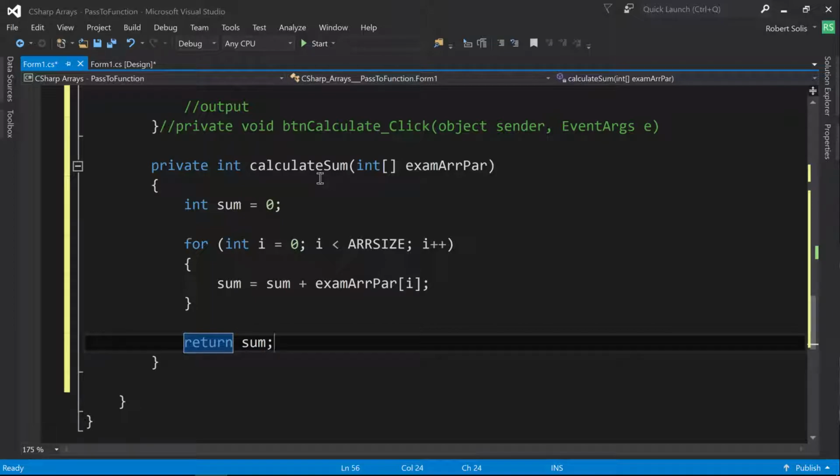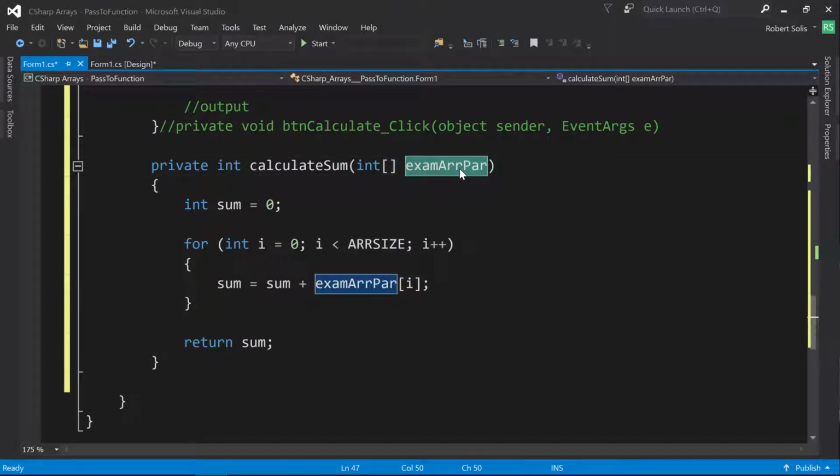Okay, so that's the big secret, which is really not that big of a secret. How do you pass an array to a function? When you create that function, first of all, you indicate what the type is, like double or integer or float, whatever it is, with the square brackets. That tells this function, oh, you're gonna give me an array.